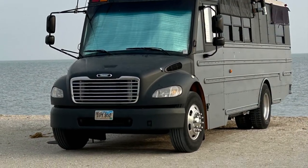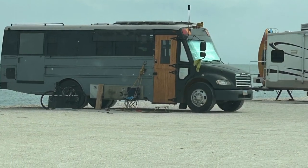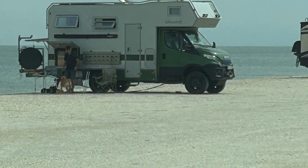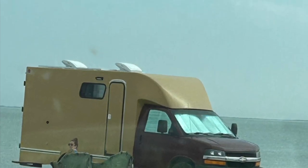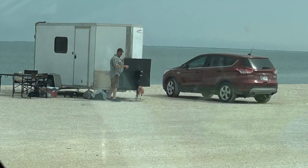And the buses — I love how so many people have turned their buses into RVs. We really enjoy seeing all the different RVs. Most of these were down in Magnolia Beach, but it's just awesome what people can do. Now this one looks like a box van again that somebody turned into an RV.